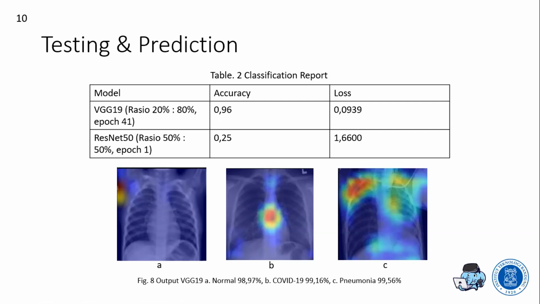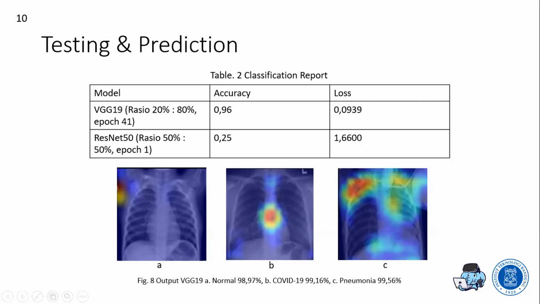This process aims to find out the labels of new unknown data based on image patterns by displaying segmentation and percentage accuracy. This is the percent accuracy and loss. Based on the table, it produces predictions that are all correct. In this study, predictions were made using 3 new data to produce output with high accuracy, and VGG19 has high accuracy and little loss. This is the little loss of VGG19.